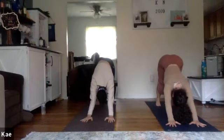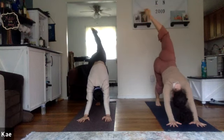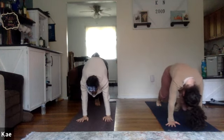Find stillness. Lower that right foot down to the earth. Left heel reaches up towards the sky. Stack hip on top of hip, bend into the knee. Pull that kneecap up towards the ceiling. Bring knee to nose, hollow out the belly, roll forward. Make connection. Bring knee to right tricep.